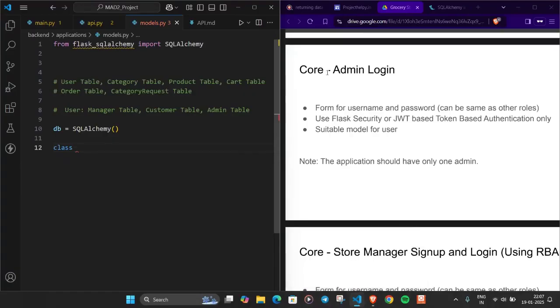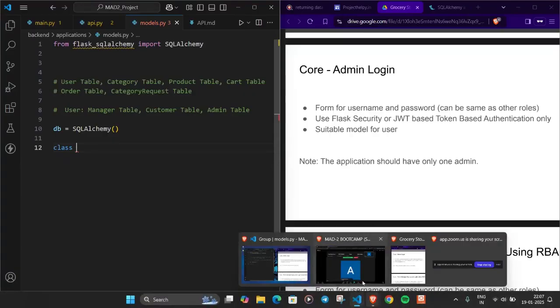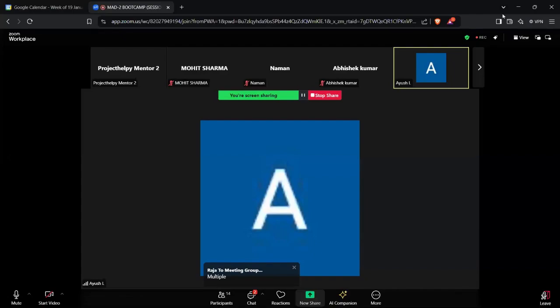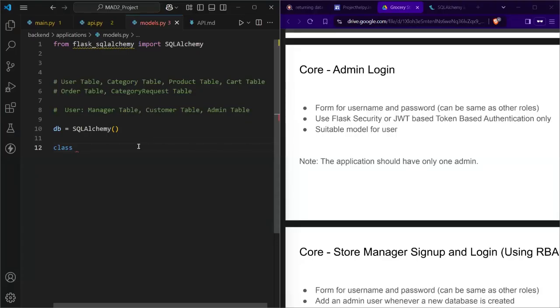We can create a user table and a role table. No, we can define a role column in the user table itself. Actually, I prefer not to do complex things because there are people who don't even understand the basic things. So we should try to do the most basic and easy thing possible, and creating a role table explicitly is a complex thing. Okay, so we go with a user table.